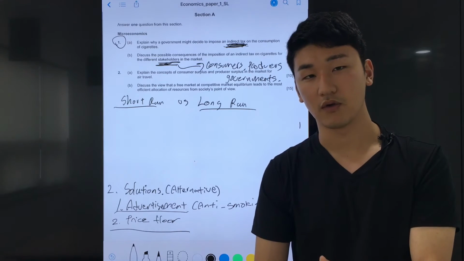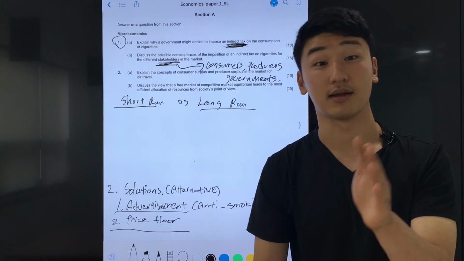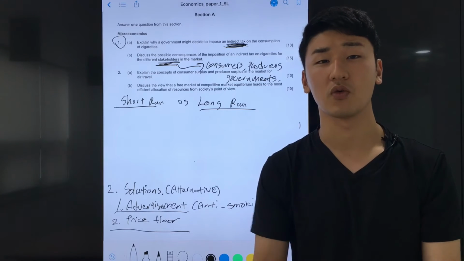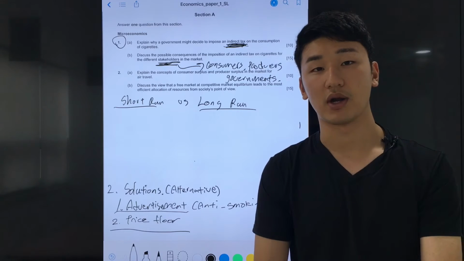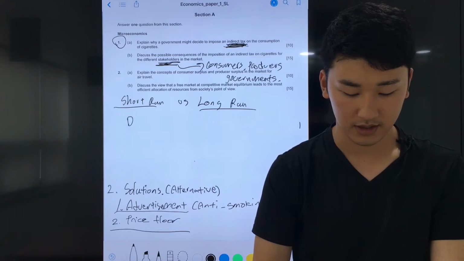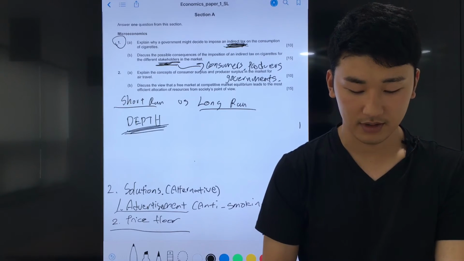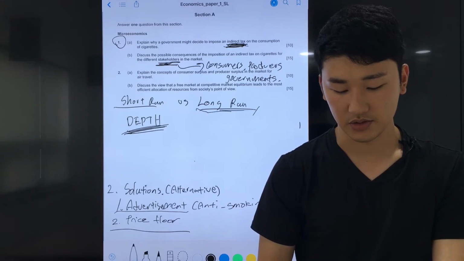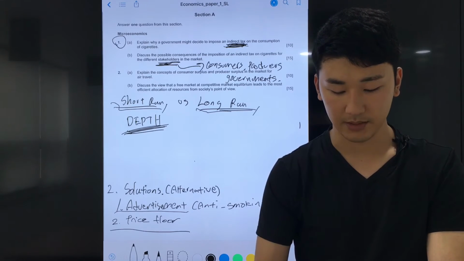In the long run, however, you will have these types of consequences that might cancel out the short-run benefits, okay? So these comparisons between short run and long run will give you enough content to write about, and also will impress the people marking a paper, because this shows depth, okay? IB likes the word depth. In order to have depth, short run and long run is probably the best way to show that depth in a paper, especially.